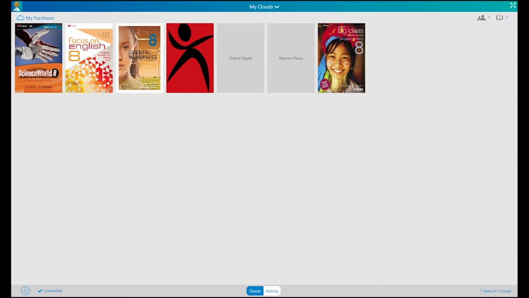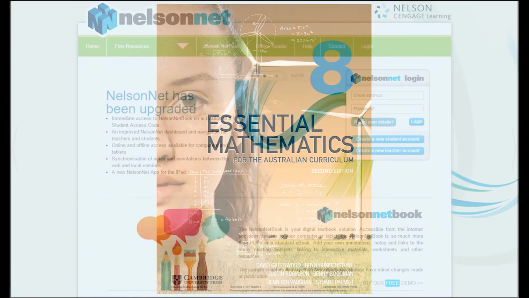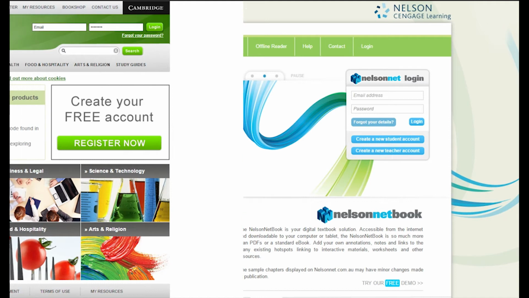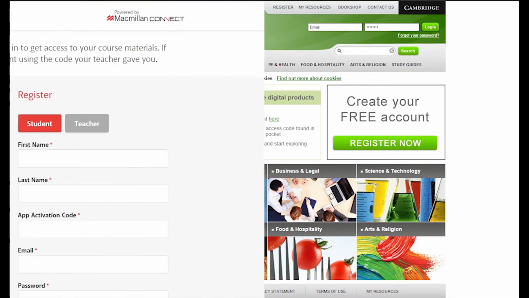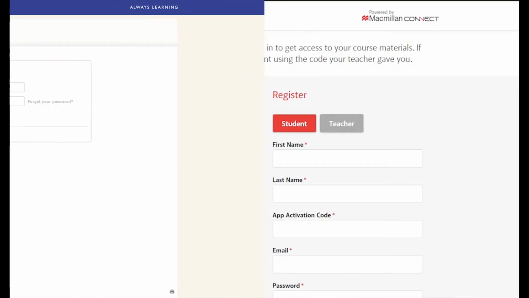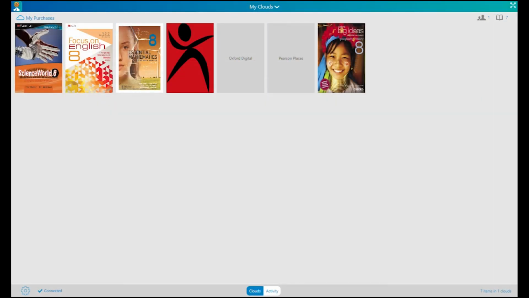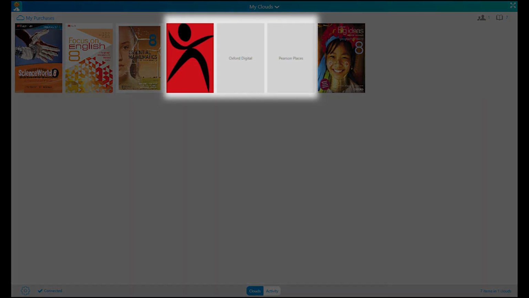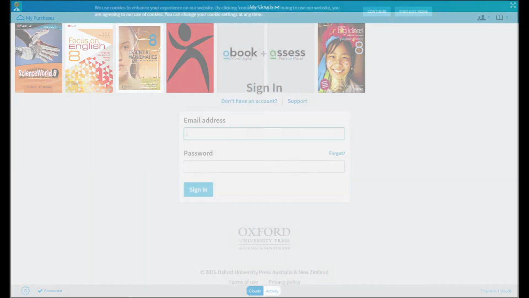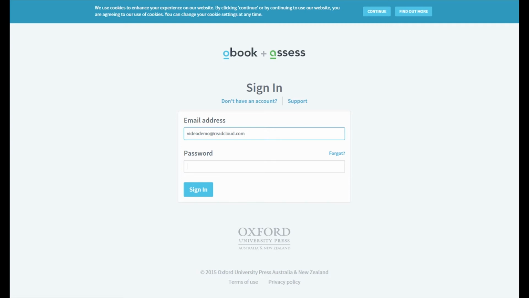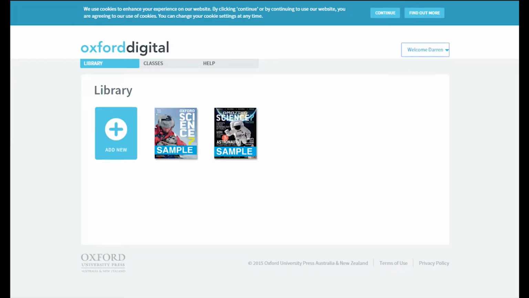interactive text. To access your digital interactive eBooks within the app, complete the publisher registration process outside ReadCloud so that your eBooks will be available prior to logging in for the first time. Then click on the interactive tile. This will open the publisher's login screen in a browser. Enter your username and password that you just created. Remember to save your username and password details.